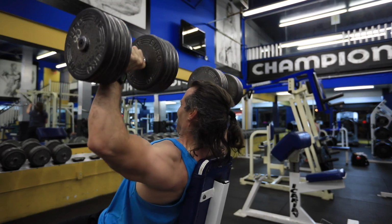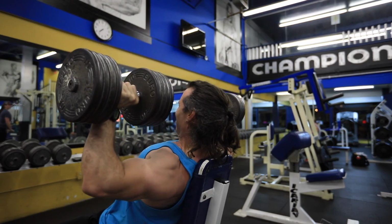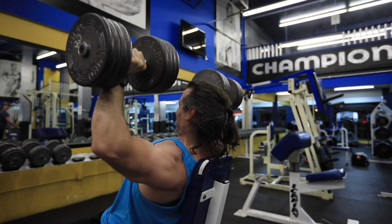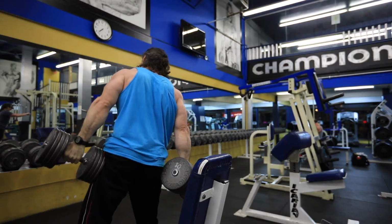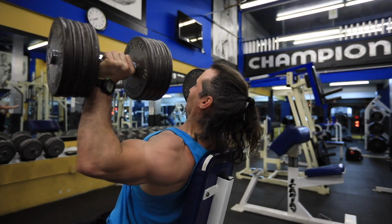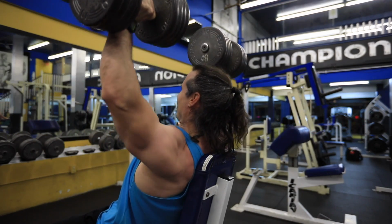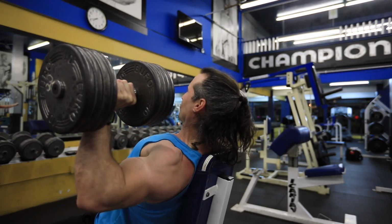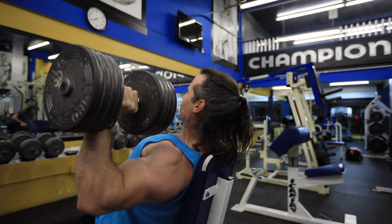What I'm doing as far as my training though is that I've upped the volume, and by upping the volume I'm hoping on shocking the system as far as getting the body to store more carbs and more glycogen and creatine in the muscle cells and pump some of the muscles up, you know, so I don't look like a pancake. I start to look more filled out and more round and all this kind of stuff. So that's the funny thing, when you start eating a lower carbohydrate diet, sometimes you will have an appearance of being very flat and your muscles won't pop that well. So once you start taking in some carbs again, then your muscles fill out. That's why a lot of bodybuilders carb up, right? And some of them actually ruin their contests because they carb up too much.